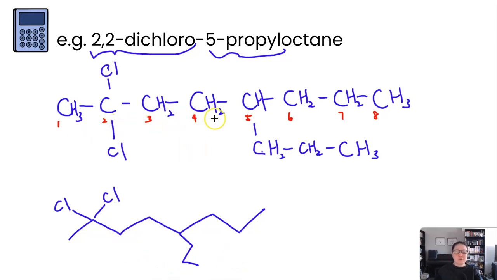Now, do you have to show all of the numbering and all of the steps that you're taking when you're doing this for an evaluation and you're drawing something that they tell you to draw? No, you don't have to do any of that. Once you get used to drawing these, you probably won't have to physically number things as you did in practice.